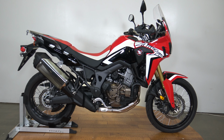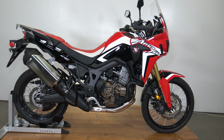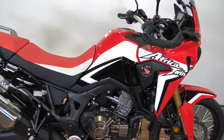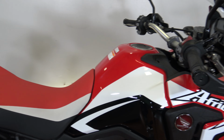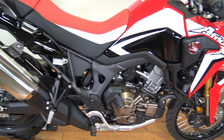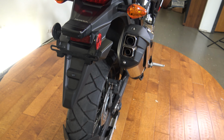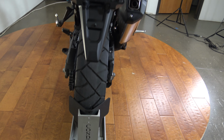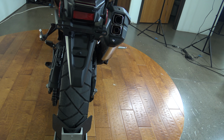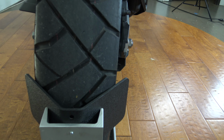This is the CRF1000L. It's built on that dirt bike platform. It's got the 998cc motor. This one does have the 6-speed DCT transmission, so that's automatic if you don't speak transmission lingo. It does have a sport mode though, where you can flip through the gears with paddle shifters, which is pretty cool. This thing is really cool as far as just being like a dirt bike that you can ride on the road. We have not had one of these yet, and we've been enjoying having it. So let's take a walk around.